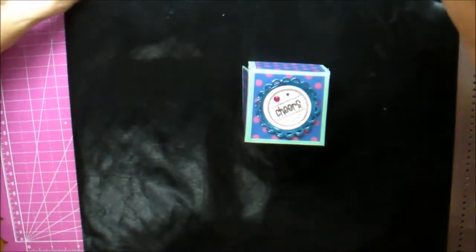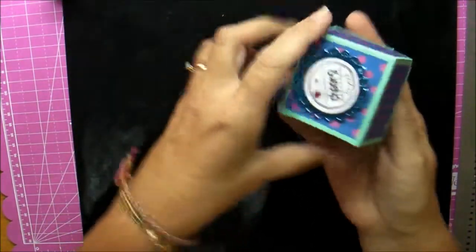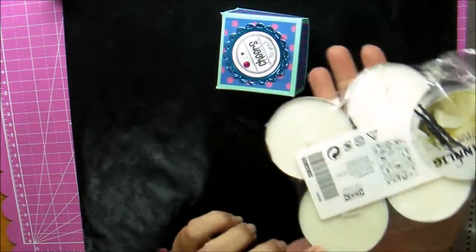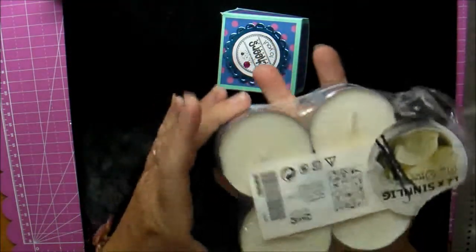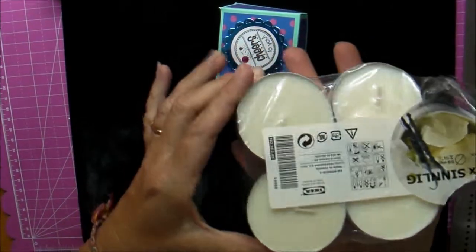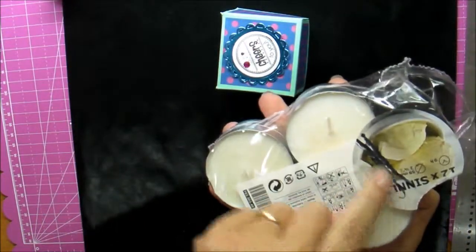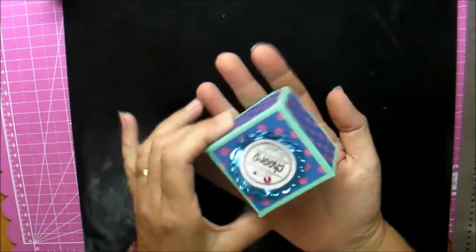I'm going to show you how to make this cute little box with some nice big tea lights that I bought at IKEA, home in Sweden. And these smell very good too. They smell a little bit of vanilla, as you can see here. And here is how it looks.